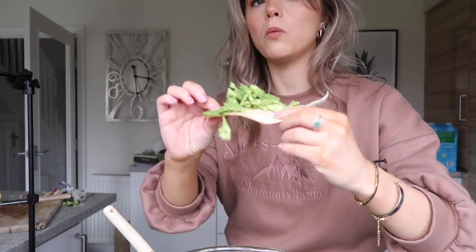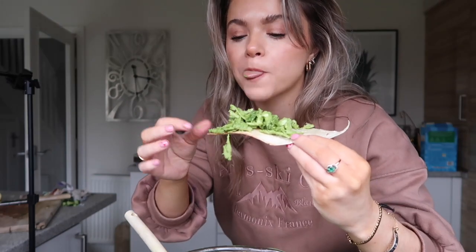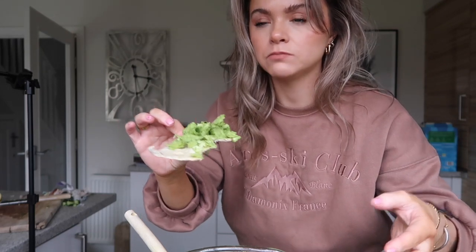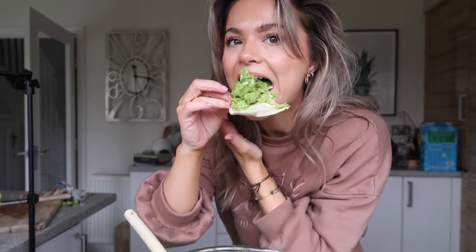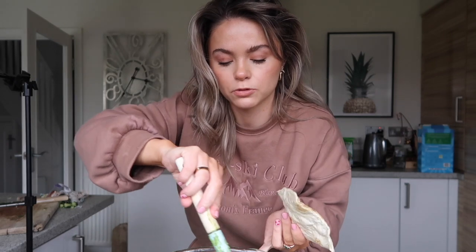I just got my toasted tortilla — ignore the state of this whole entire kitchen. I took a bite and I'm not going to lie, I didn't have high hopes. Oh my God. It's so good. Like SO good. Definitely recommend. A bit of a hassle, but it makes quite a lot so kind of worth the hassle. I wouldn't have a salad as a meal, I'd have it as a side. This will probably last like six portions. This is my fourth bit of tortilla and I can't stop eating this salad — it's supposed to be a side for my enchiladas. I'm supposed to be having beans on toast right now. But no, it's too good.